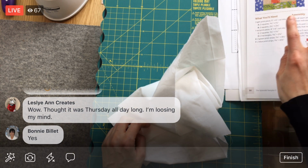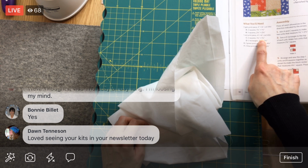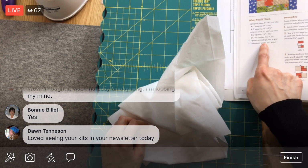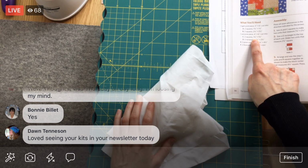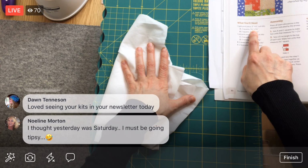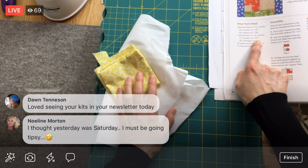Okay. There are a lot of fabrics that are matching up, in the sense that there's a lot of 1.5 inch bits. I could just cut a bunch of 1.5 inch strips, but because it's late and it's a Friday, I think I might go one at a time. These I may go together. So these are 2 squares. For the light print, I need 2 squares that are 1.5 inches, and for the red print, which is this, I need 2 1.5 inches as well.